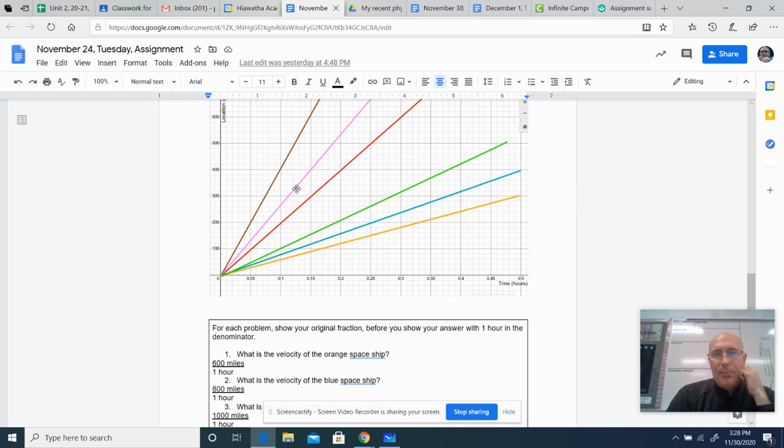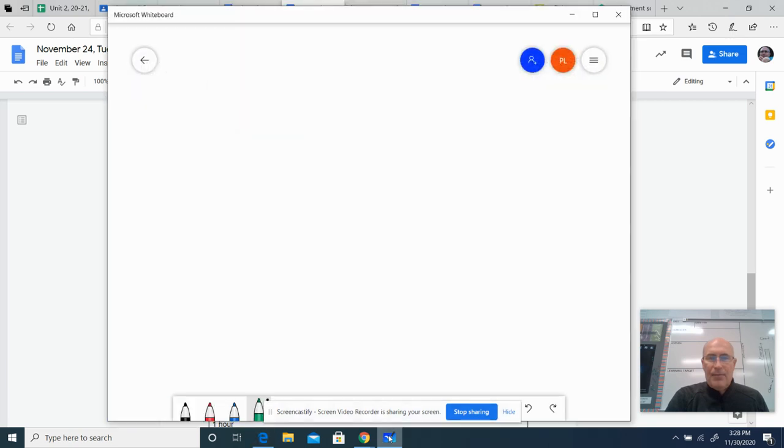And I wanted to take a look at the purple line right off. If we look at that purple line, we can see that it goes through a corner right here at a displacement of 400 and a time of 0.15. So we know that it started at a displacement of 0 and it went to 400 and it took 0.15 second to do that. Okay, so we can find out what that velocity is.